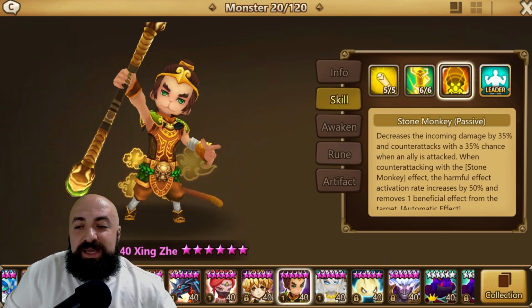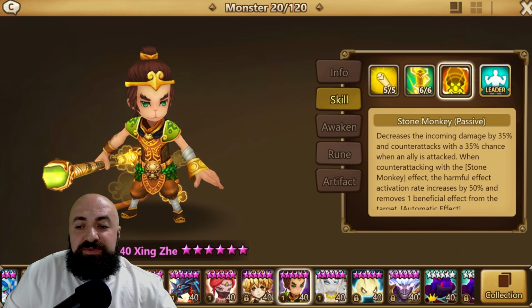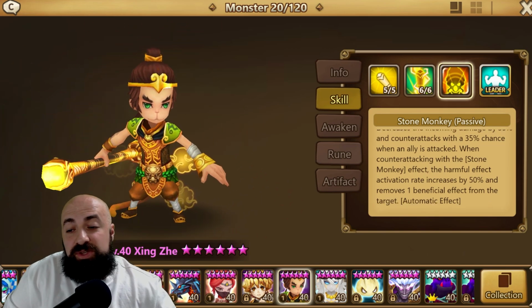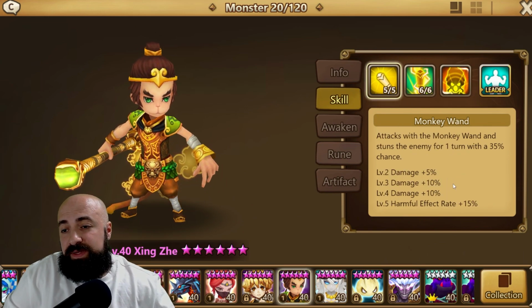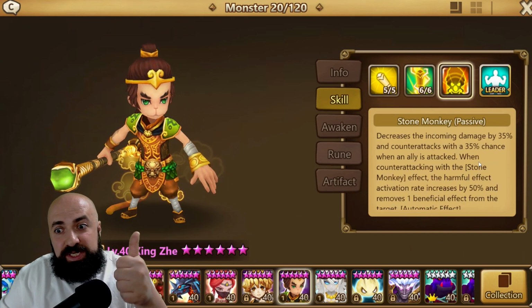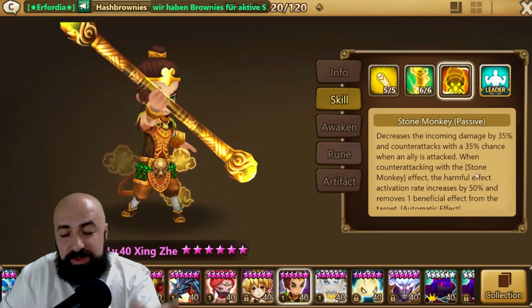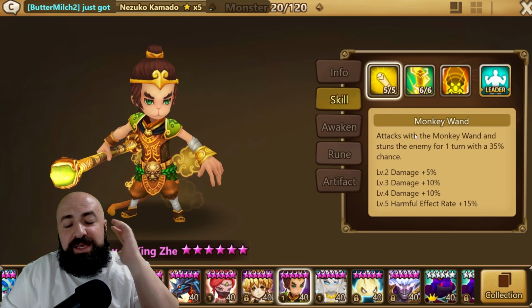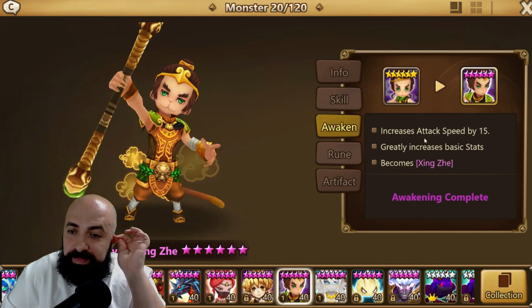And when counter-attacking with the Stone Monkey, the effect activation rate increases by 50% and removes 1 beneficial effect from the target, so it can single target strip, and also activates this defense break, this stun to 100%. Okay, so decreases damage incoming, gains attack bar here, counterattacks with 35% chance, 100% defense break, 100% stun rate, and a HP lead, and awakens into speed.